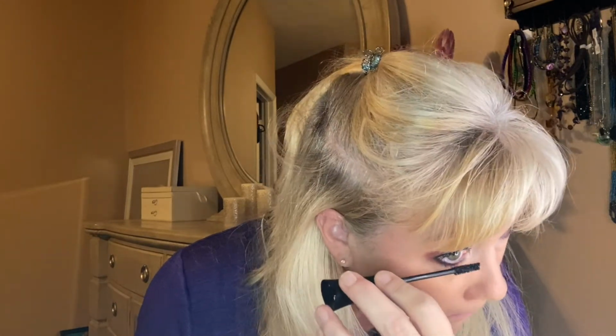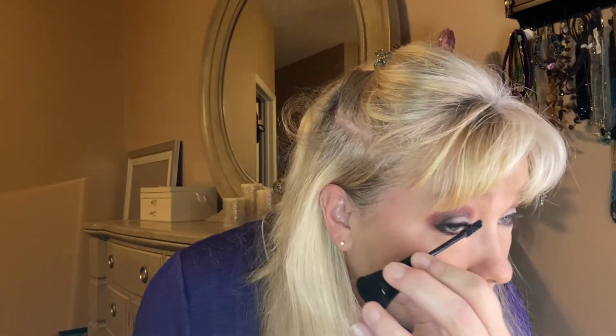But otherwise, I found the IT Cosmetics. I like to use the Super Heal. This is what it looks like in the box. That's what it looks like in the tube. I love this stuff. And take it right along the bottom here. I'm gonna look at the other magnifying glass. At the bottom. All right, let me look at that.